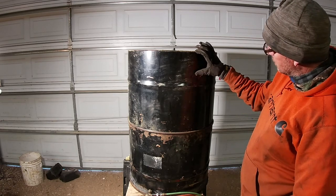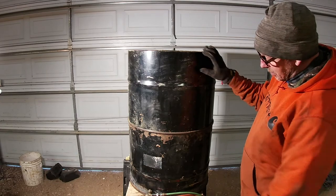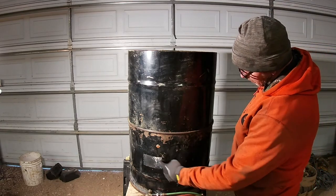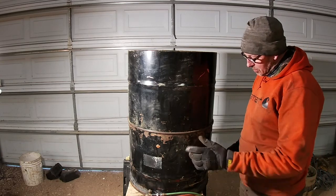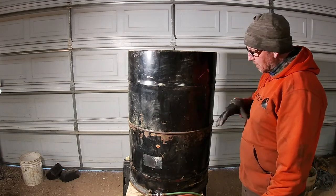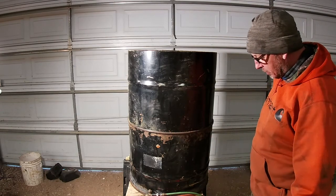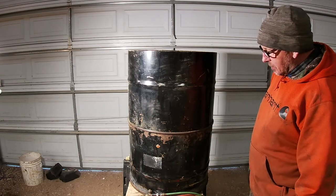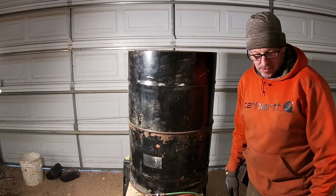I need a couple pieces, 2 or 3 inches long, to put chimney holes in here on the top and the bottom to run the stovepipe through. The fan will sit back on the back end of it. Of course, it will be horizontal. So I'm going to go ahead and start tacking this up, see how that works.